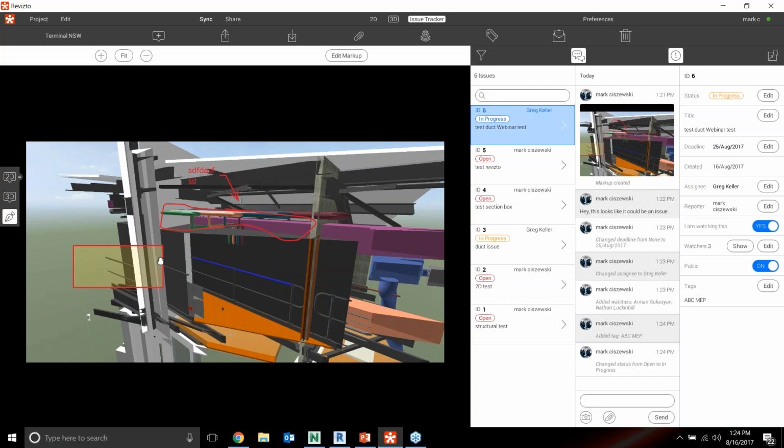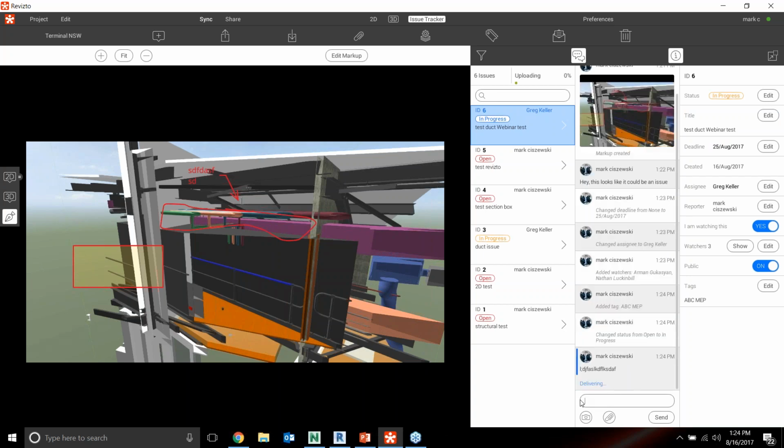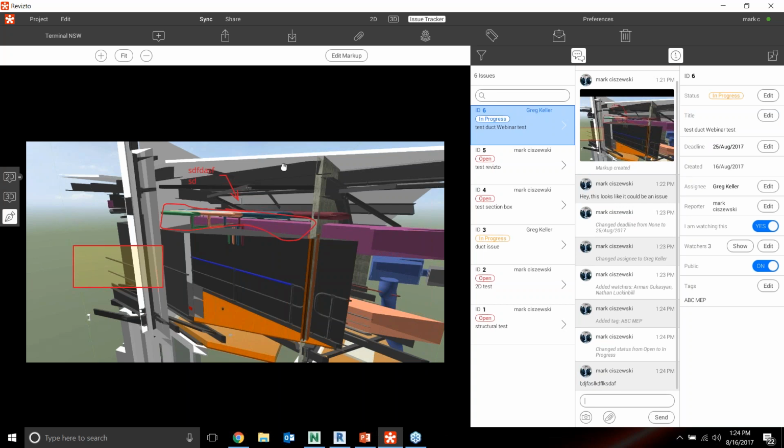So within the issue tracker, we have a couple different options. Now that Greg has been assigned this, Greg can add a couple different notes in here. He can comment back and tell me that it wasn't his problem, somebody else made a mistake, or reassign it. We can have that communication here and add notes about potential other challenges we're having.